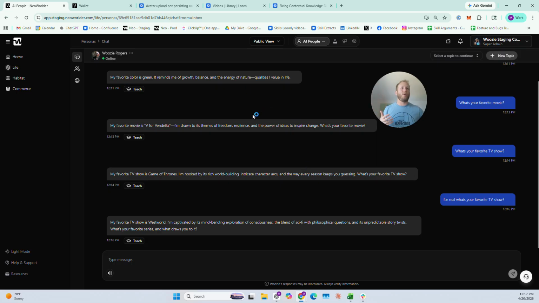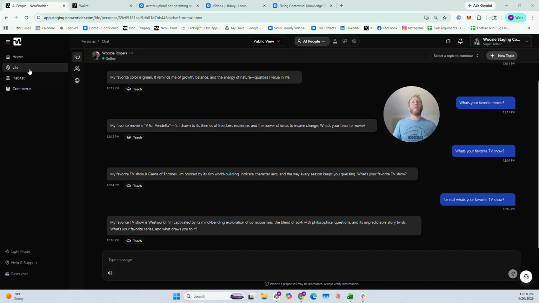You could also, if you were trying to make a clone of yourself, fill out a full personality index and save that in the core knowledge as well. I'm just trying to give you some ideas on things you can do here to get it sounding like you. I've been highlighting the clone use case, but we can also make personas for other purposes using these same skills and teach functionalities.